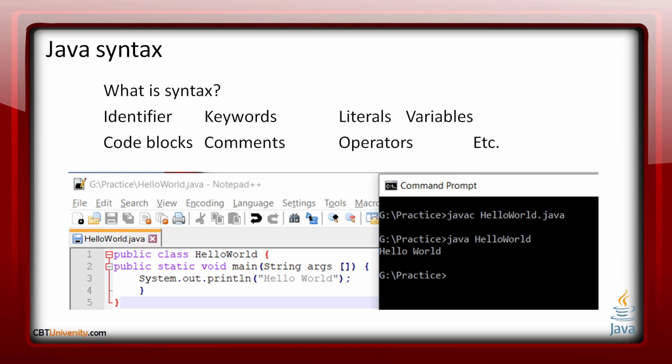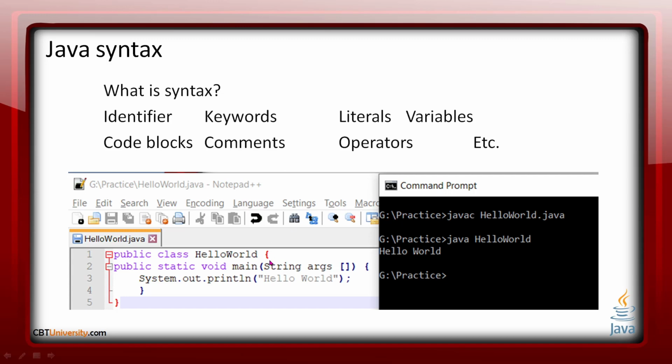Java syntax is similar to C and C++. If anyone has experience with C or C++ during college education or sometime, then you will find Java syntax easy and familiar. Basics include identifiers, keywords, literals, variables, and many other components. We will be knowing all these in a moment. Knowing these basics helps us to get a grip on the language quicker.